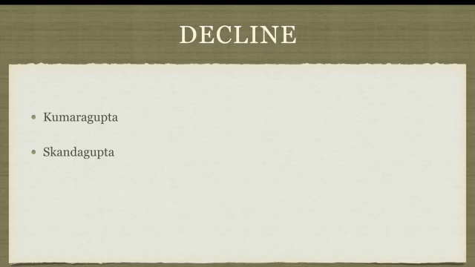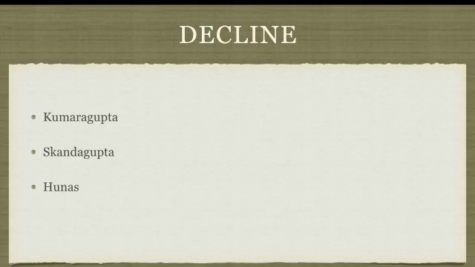There were invasions from the Pushyamitras, and local chiefs had started rebelling. Later there was no unity because the empire was very big, and it had become very difficult to control. Also, there were some looters called Hunas. They had come from Central Asia. They were good horsemen and archers, so they used to come, loot the kingdom and go, repeatedly. It was very difficult to control the Hunas.